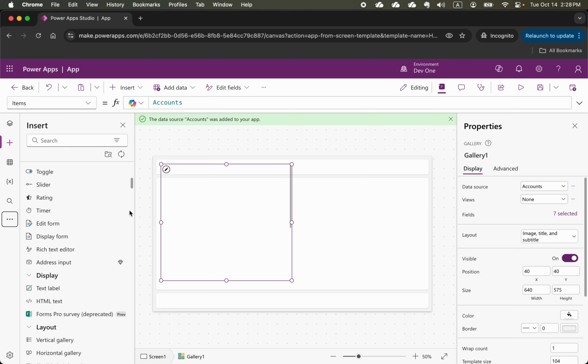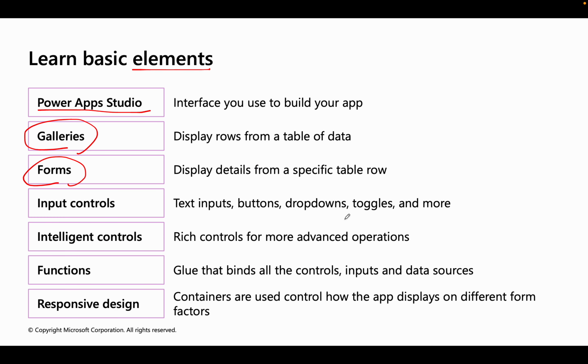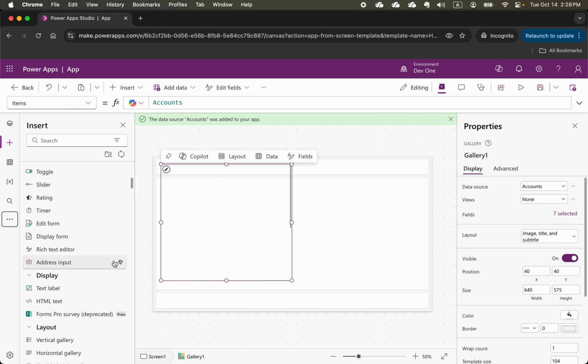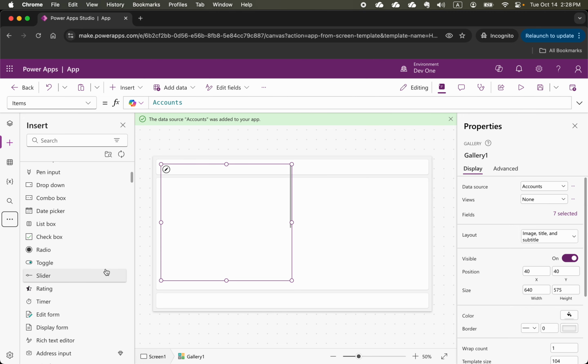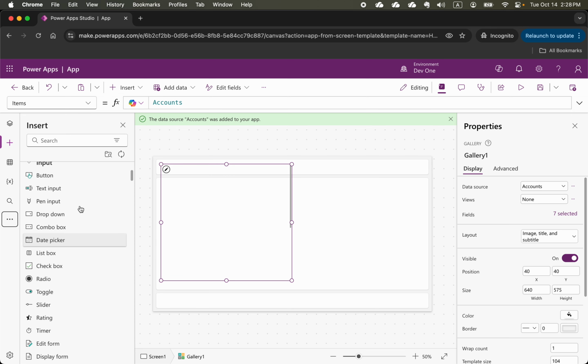Okay, so you may add forms to display just one single record of your table. And you have some input controls. Okay, for example, button, drop down, etc. So here you may see you have text box, you have radio box, you have a combo box, drop down, etc. Okay, a lot of buttons, you know.